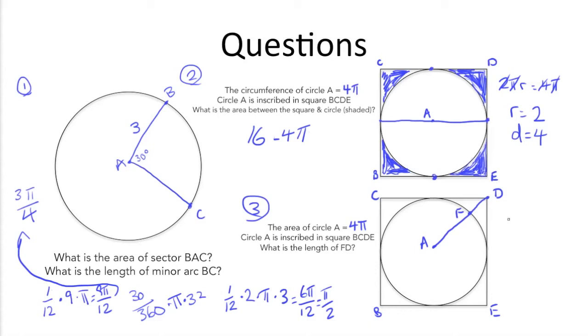We know that since the area of the circle is 4 pi, we know pi r squared is the formula for that. So let's set the formula equal to 4 pi. Dividing by pi on both sides cancels them out. We're left with r squared equals 4. Take the square root of both sides, and we get r equals 2.